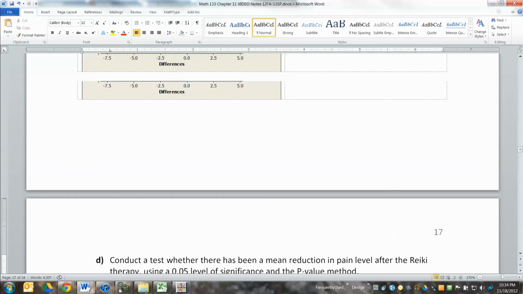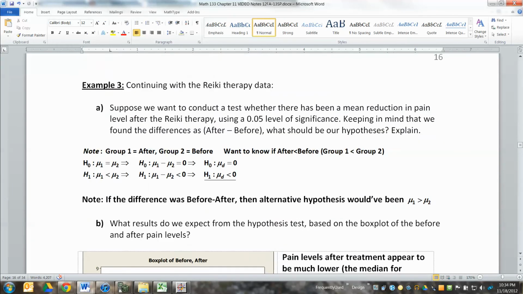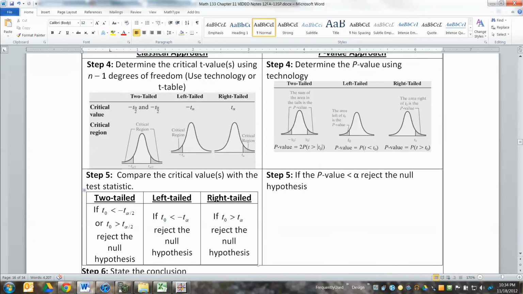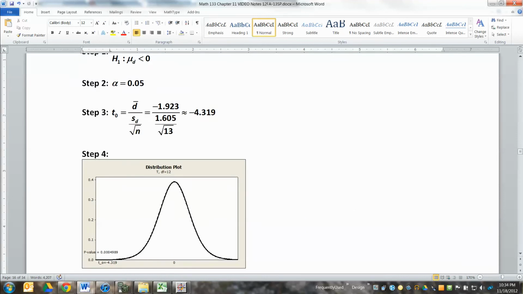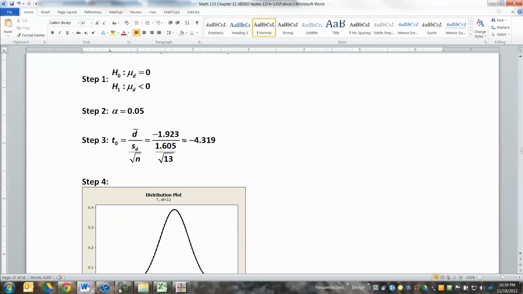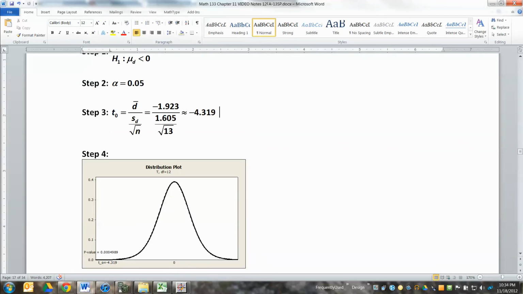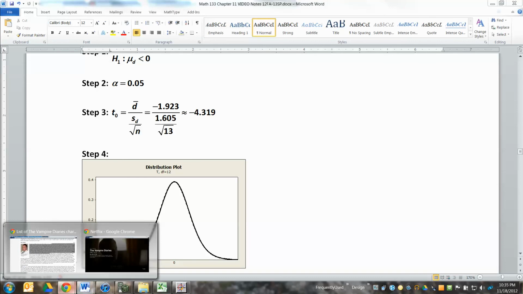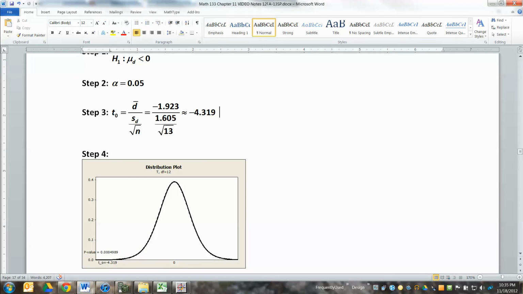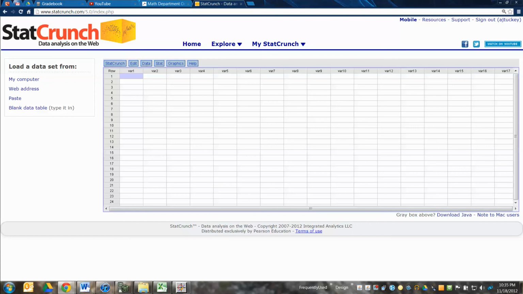All right, now the long way is to do this the way we're doing it, right? But the better way would be to take StatCrunch and make our lives go a lot faster, don't you think? To find this -4 and all that jazz. So let me bring up StatCrunch. Hold on. There it is. All right, we want to go to stat. Oh no, we want to type in these numbers. Hold on, we better find these again.